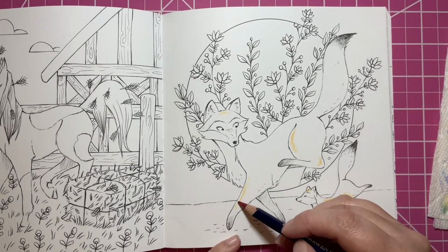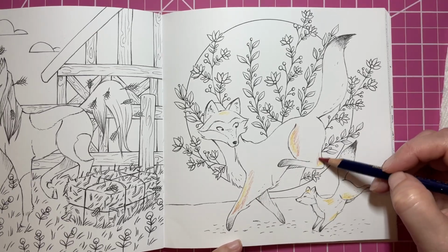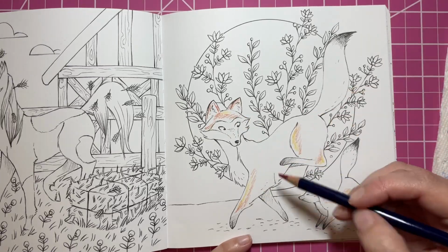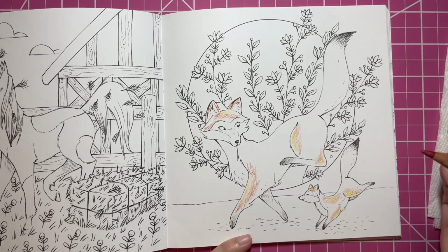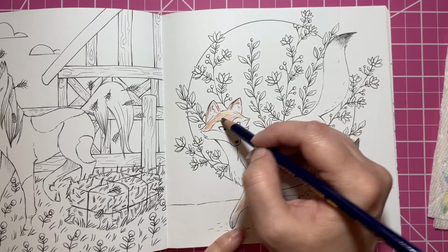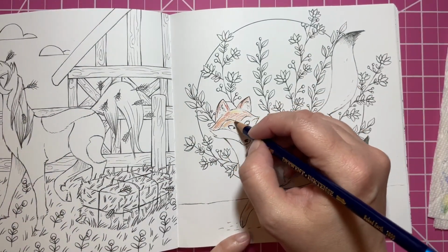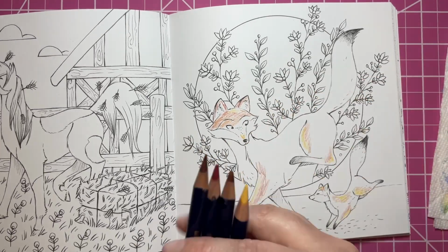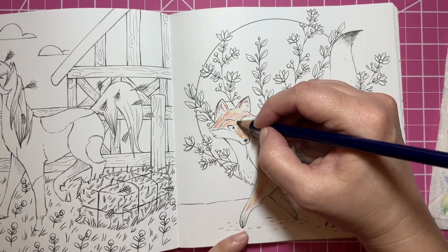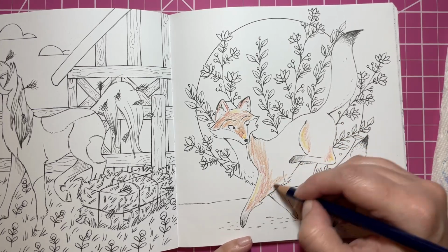Okay, and then I'm going to just surround that yellow color with the mid vermilion. That'll give me a nice blending between the two. All right. That looks good. Okay, and then we're going to use the Baked Earth to get a large portion of this done. Let's see. We're going to just go ahead and continue this Baked Earth all the way down. I am going to do a little bit of yellow around the nose. Oops, not that one, this one. All right, and then I'm just going to do the rest of this with the Baked Earth first.